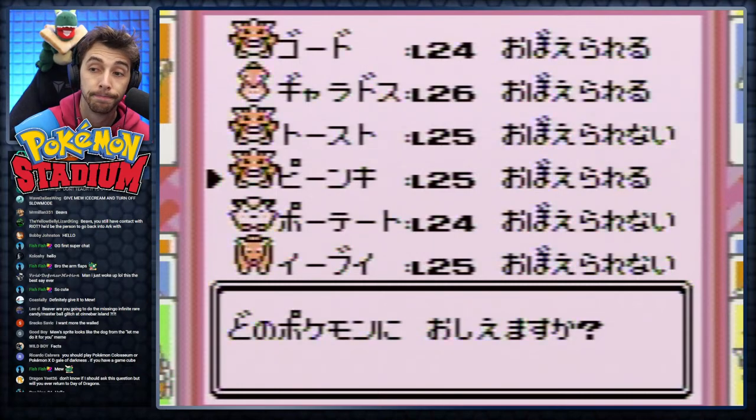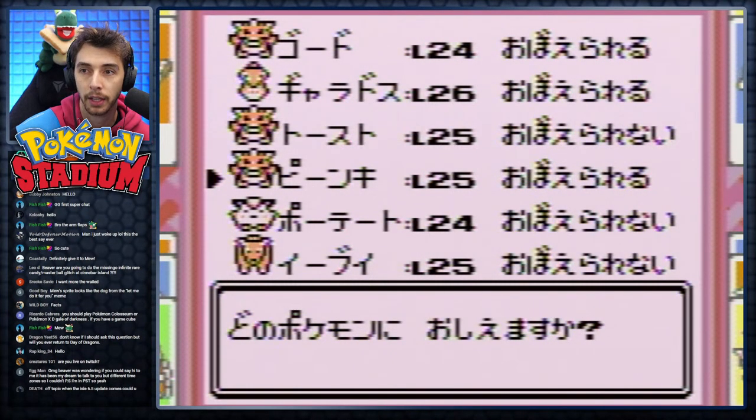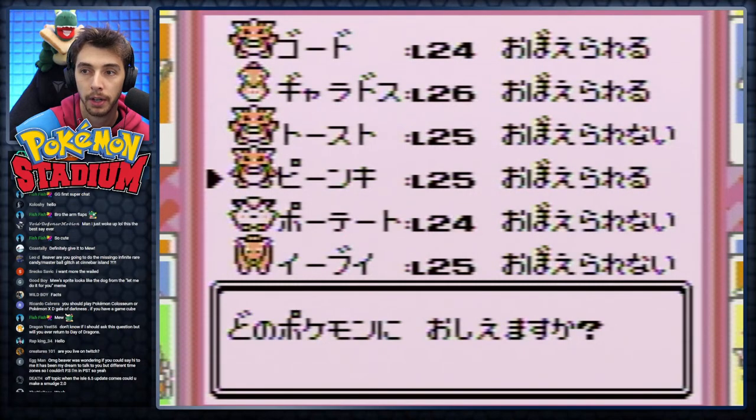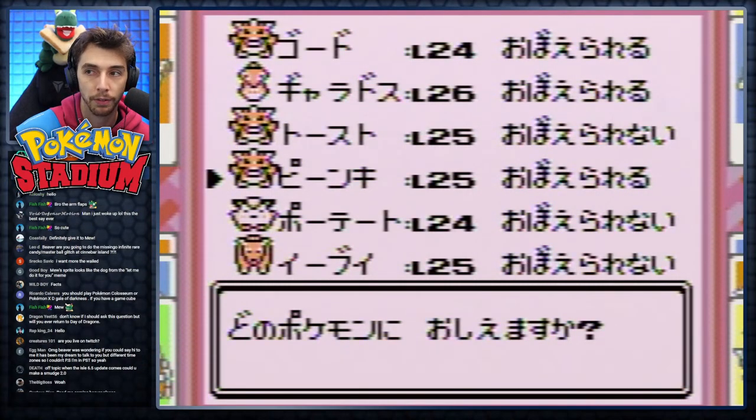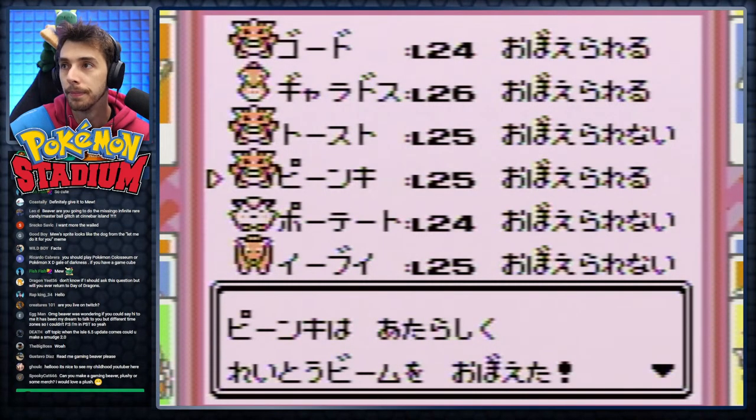Slowbro! Dewgong. I think Dewgong just learns it by leveling anyway. Right? Okay, who learns it by leveling? Dewgong learns it, at level 56 and 50. Cloyster, Lapras, Articuno. Yeah, I feel like we give it to Mew. Heck yeah, let's give it to Mew. There we go. We've committed now.